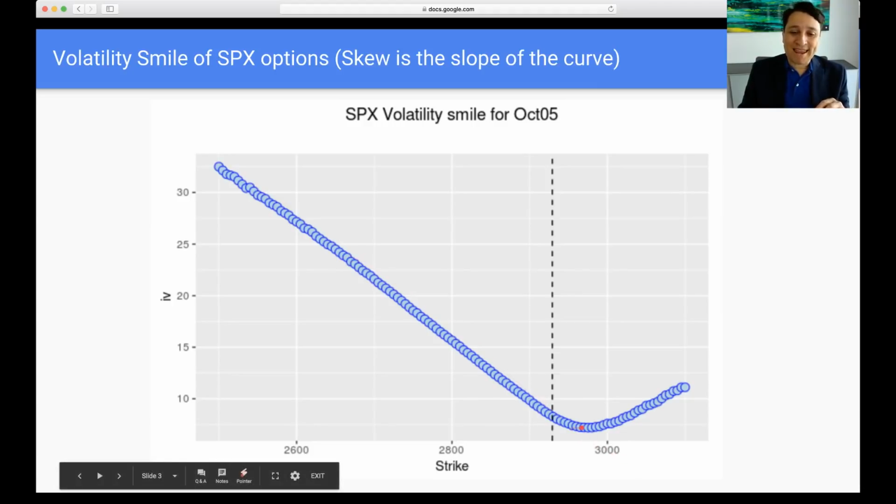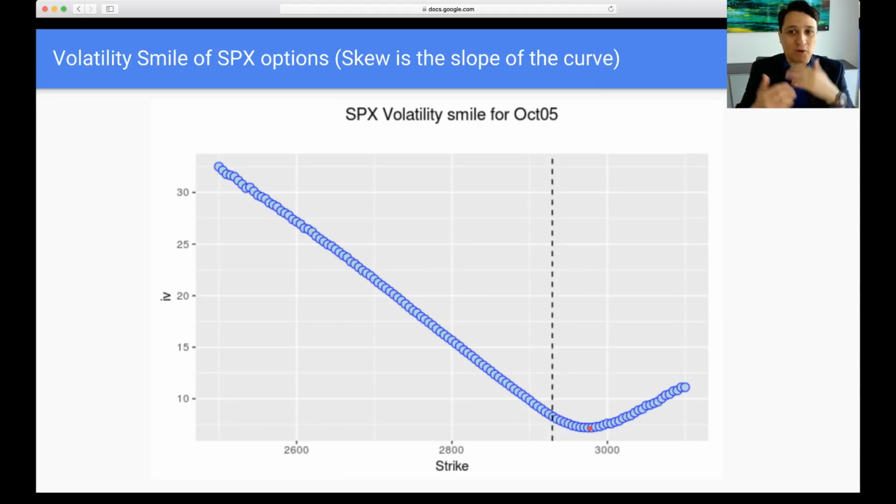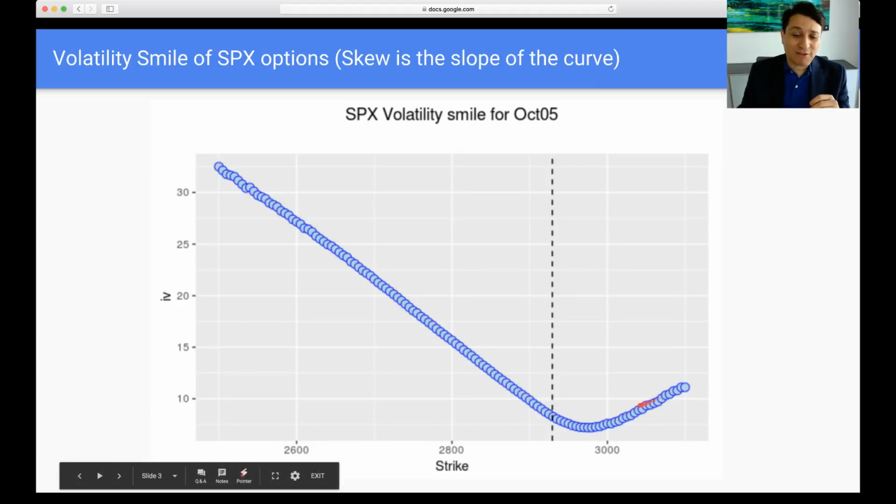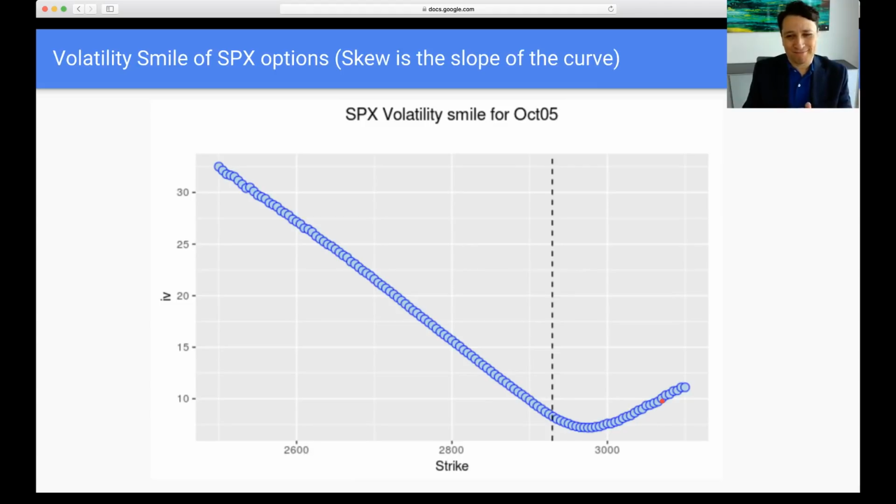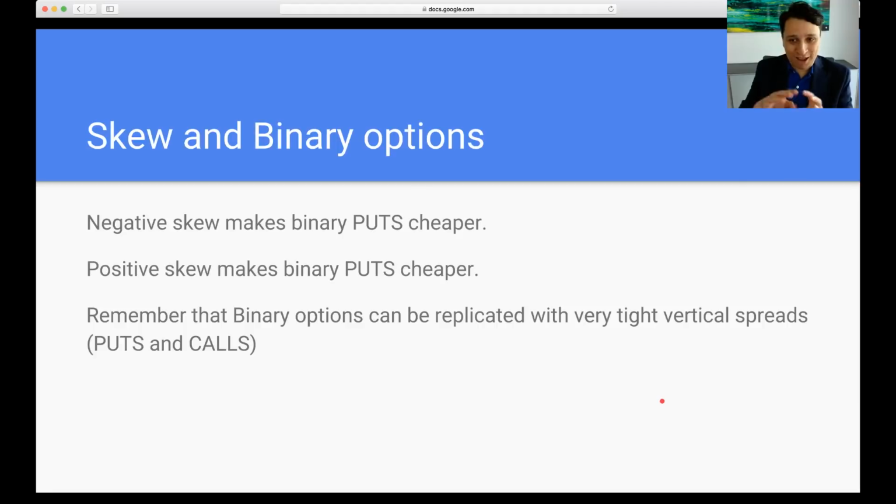Also, on the flat area, nothing happens. Skew is flat. There is zero skew, so in that area there is no overpricing or underpricing. However, on the positive area of skew, when the slope becomes positive, then we have underpricing of binary calls, which is interesting because calls are mostly cheap, like normal calls, and now we have binary calls that are even cheaper. I think I like this situation. Really, I like this kind of curve.